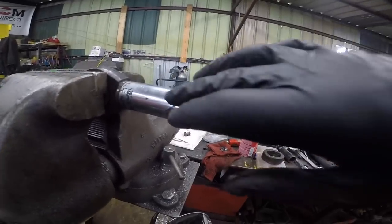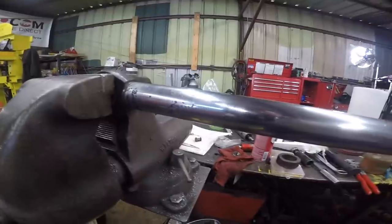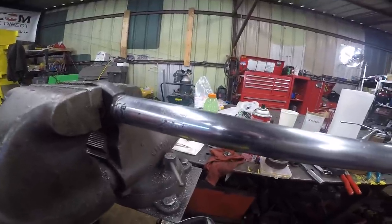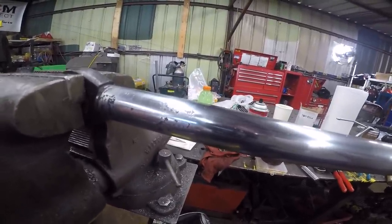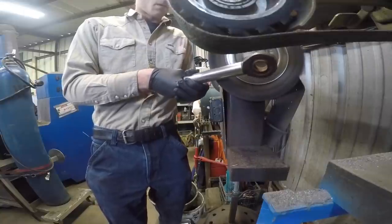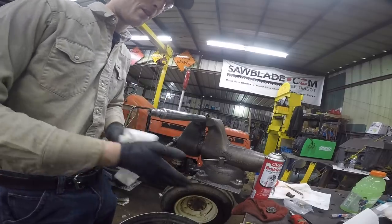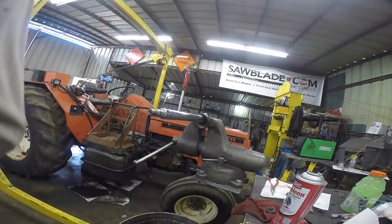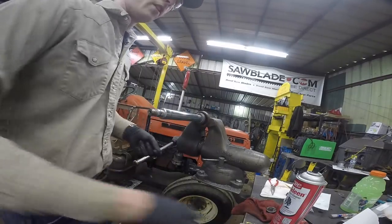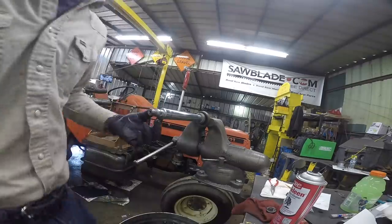This I don't really like to see. There's some flakiness in the chrome plating on this, which is unfortunate. But I guess we'll just try and get it super smooth so that way it's not as abrasive against the seals. It's unfortunate, but that's pretty much how about all farm equipment is. Pretty sure that goes like that. Then we got this thing.